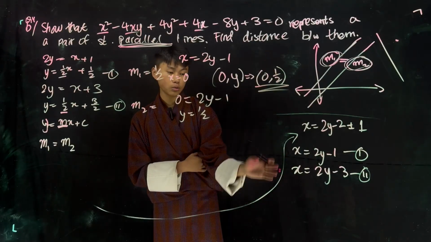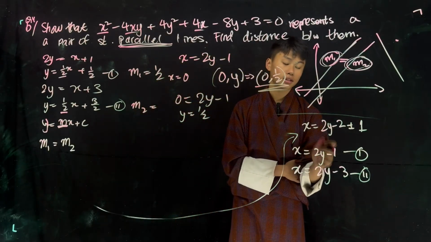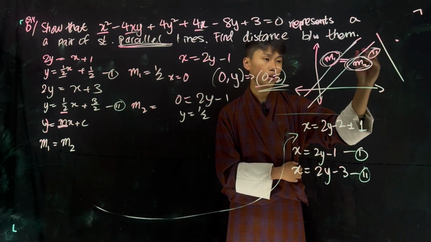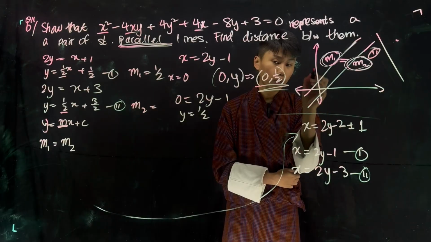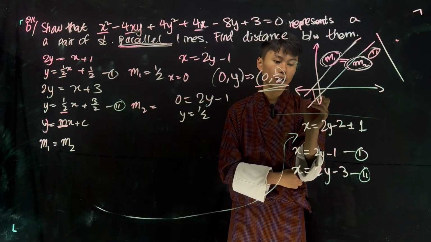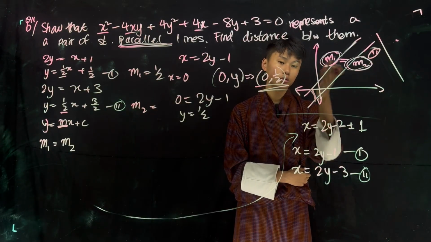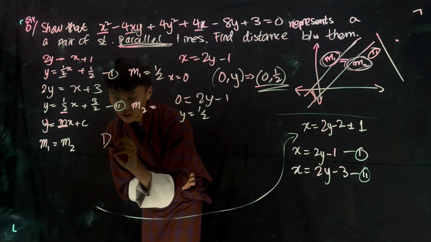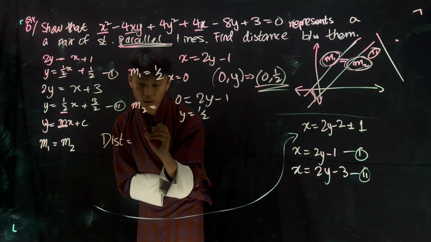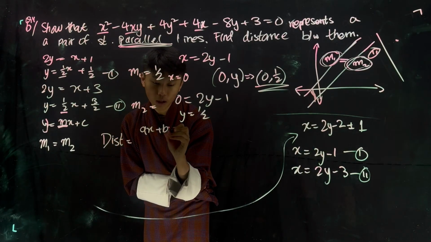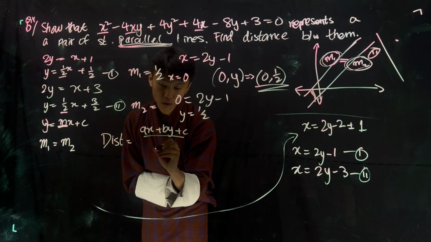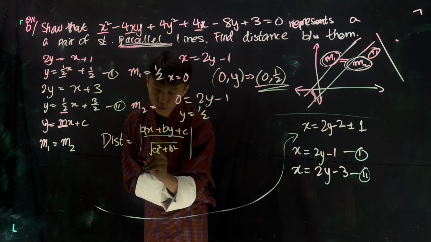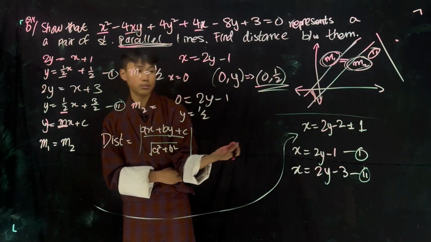Now what we can do is calculate the distance between the curve of the second equation, so this line, and the point on the first curve, and that will actually give us the distance between the two lines. I hope you all understood this, and you can do this by using the formula: distance is equal to the modulus of (ax plus by plus c) divided by root of (a square plus b square). We put a modulus here because the distance can never be negative.